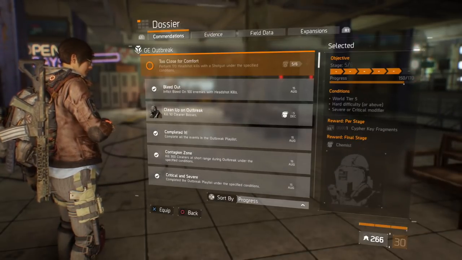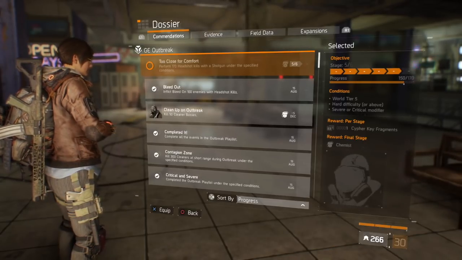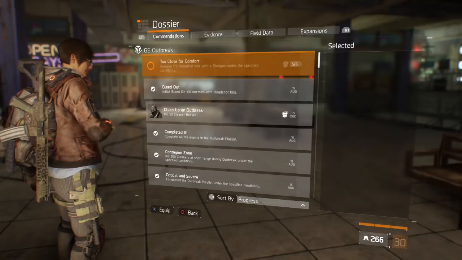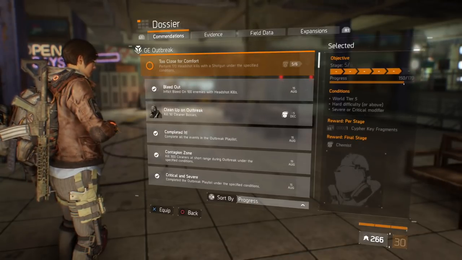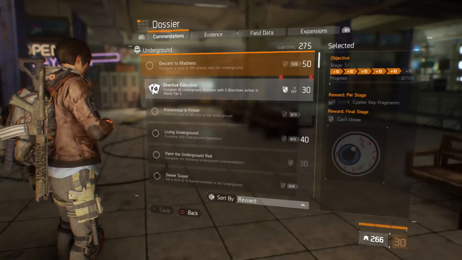Because, as you can remember, Outbreak, the first one, you get the mask from the leaderboard. So it could be that they will repeat the first global events and you can have a chance to get the masks as well. As you see here, because I didn't finish it, but I'm sure I finished it as the global event happened. Yeah, but it's pretty fine. And as you see here, Underground has some new commendations as well.